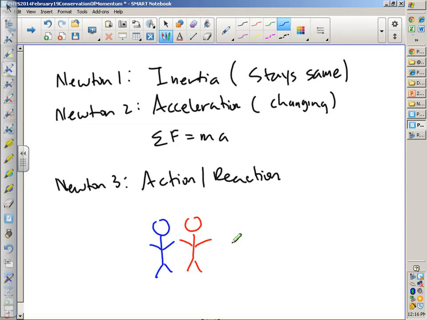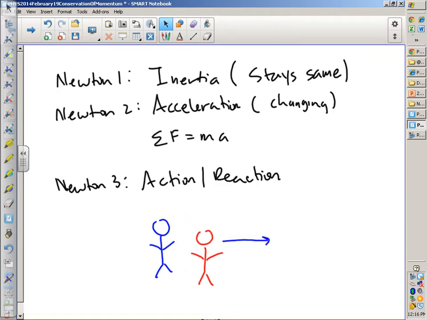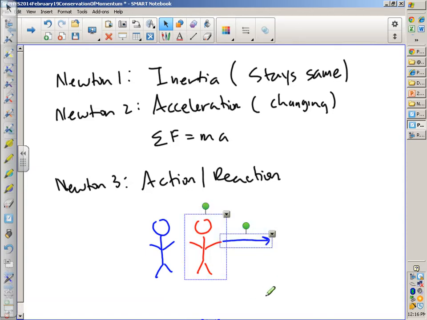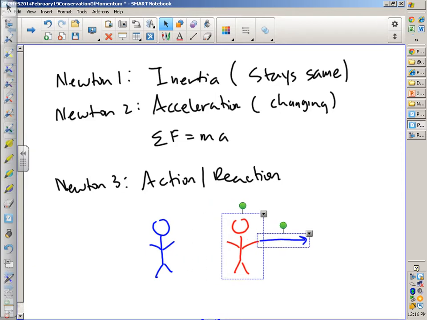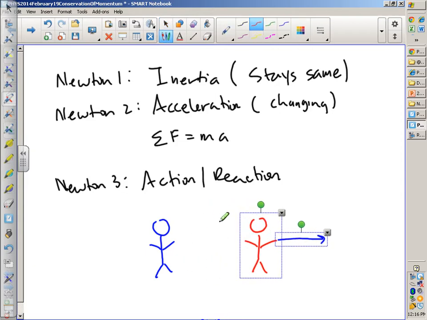But let's say here's Charlie and Madison. At the beginning of their routine, I don't know if they did this or not, but let's say they're standing still. And there is a force applied. Because of this force, blue pushes on red, and so red starts moving in that direction. Which one's the boy? The blue. Okay, so Charlie pushes on Madison. Madison starts moving.